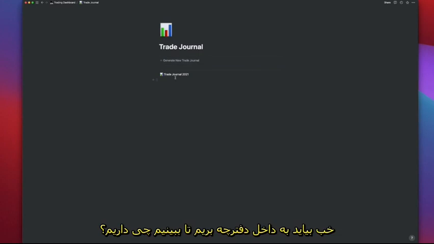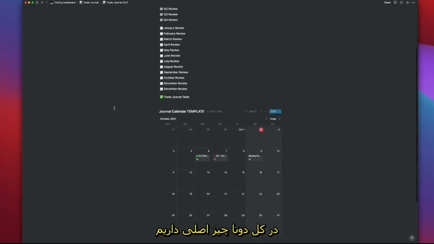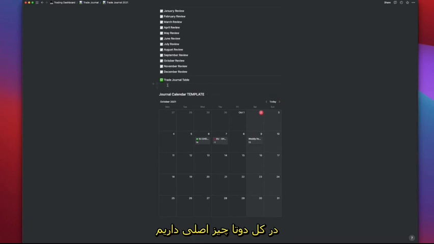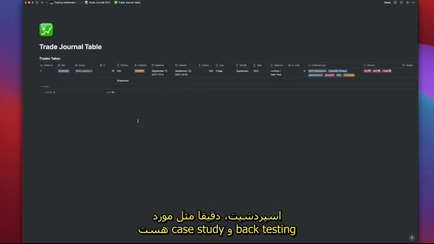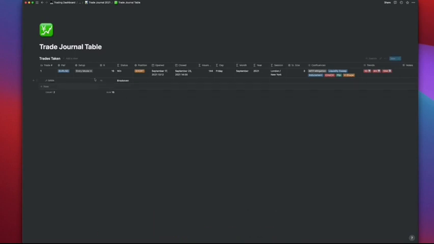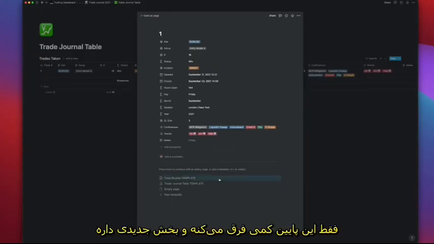So going into the actual trade journal, we're going to look at the reviews in a second, but you have two main options available to you. One is a more spreadsheet approach, and one is a calendar approach. If we open up the spreadsheet, this is basically the exact same one from the backtesting and the case studies example, so you should know how to use this. I won't talk you through it, other than that when you come down here, there's a slightly different template that you can use.